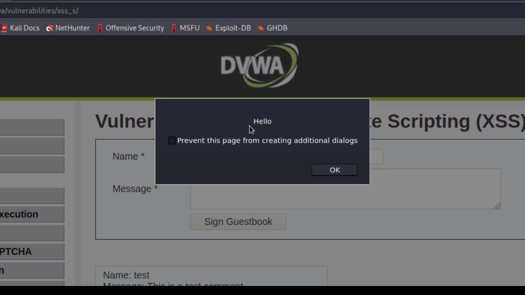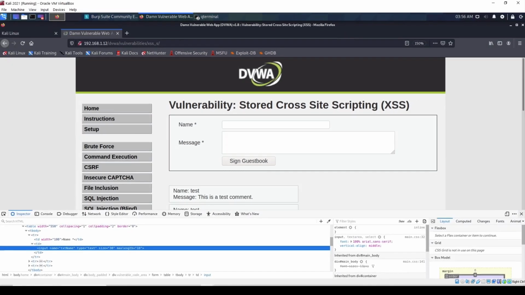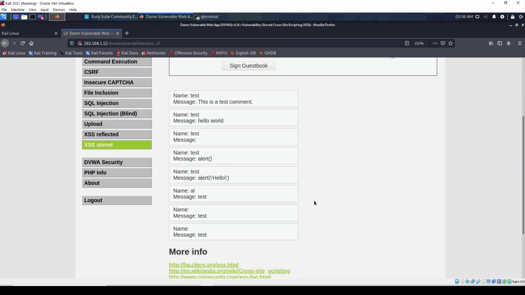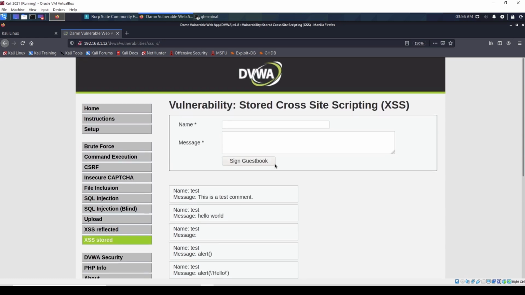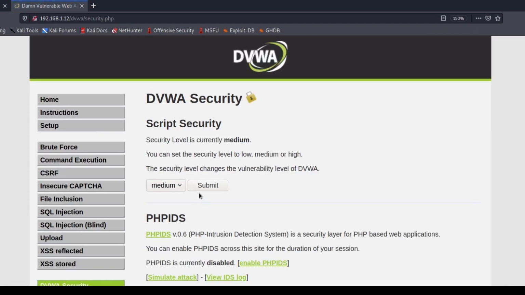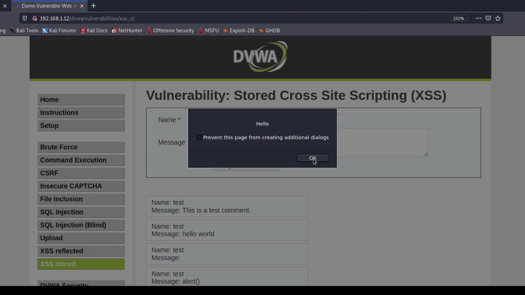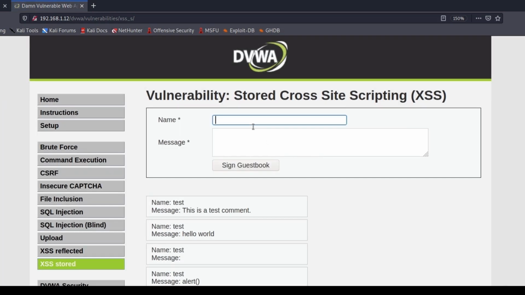So it worked perfectly. Now I want to show you another thing that you can do with XSS or with HTML injection in general. You can inject a link for a file download. For example, for the purposes of this, I'm just going to go back to low so I can inject it in the message field. Go back to stored. Here we load our XSS, and here I'm going to type test, and to inject a code that will allow the user to download a file from your command, we can type something like this.